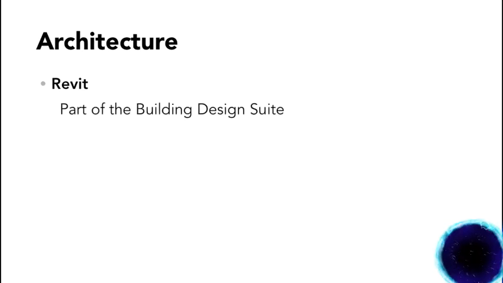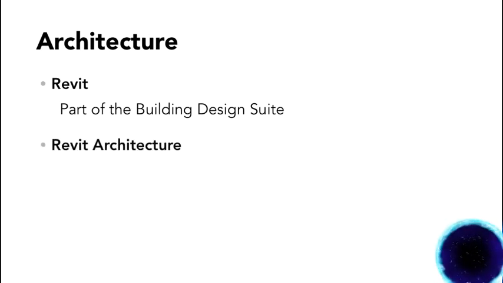Revit. Revit comes in a few different varieties. Let's start first with what's available for architecture. There are essentially three overall versions. We have Autodesk Revit, or just the full version of Revit, which is part of the building design suite, and that includes actually all disciplines: architecture, structure, and MEP. If you're using that version of Revit, you have full access to all of the architectural features.